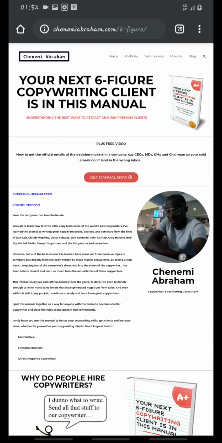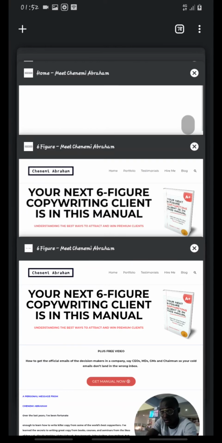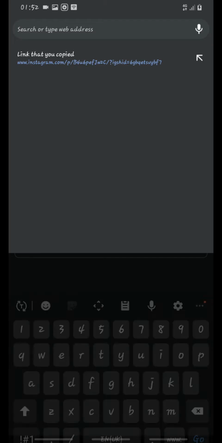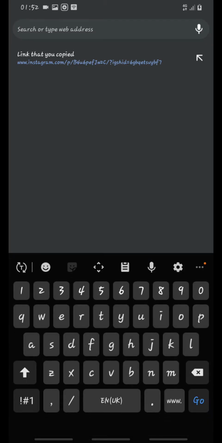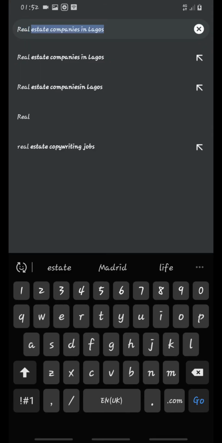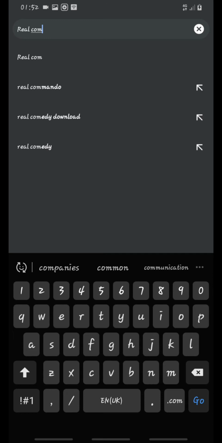So here's what you do. First, you open your browser tab, then look out for the email of the company. And here's how I do it. Let's just do a random search for any company. I personally write for real estate companies, so let's check real estate companies in Lagos.